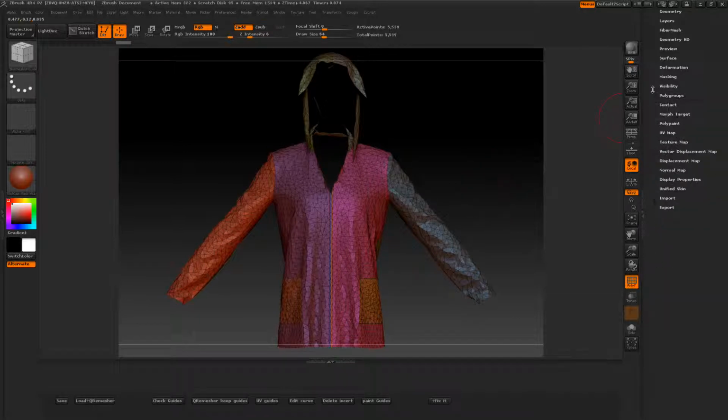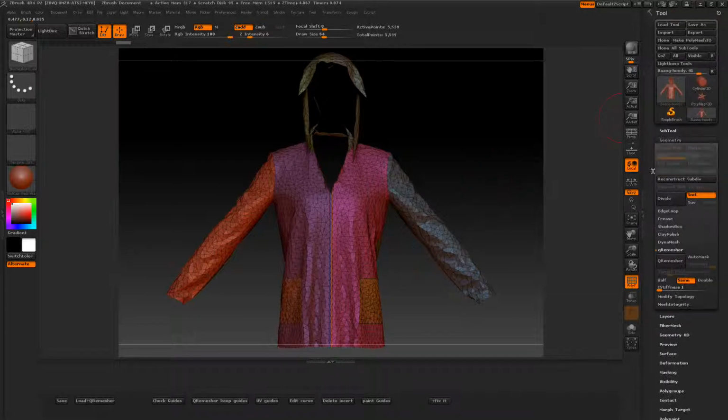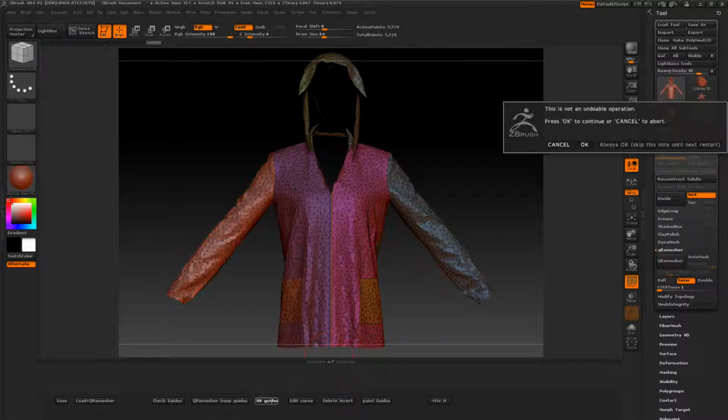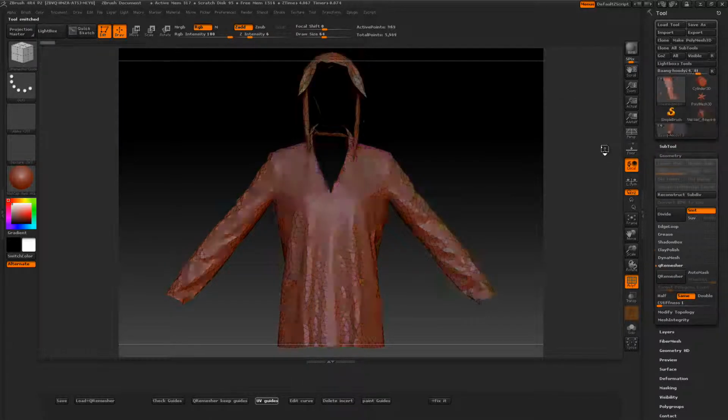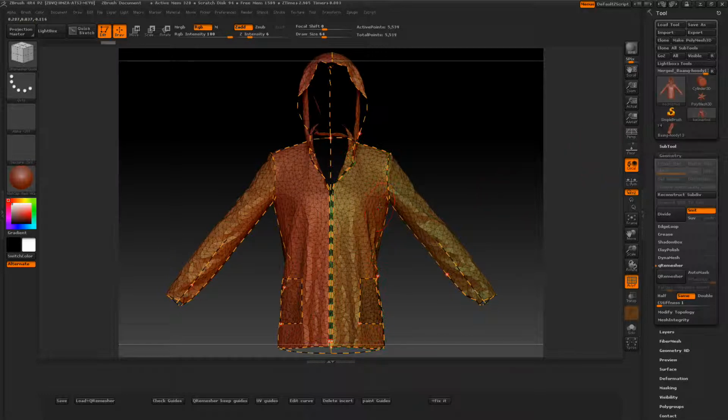We're going to close all this up for right now. We're going to need to open this. I'm going to press the UV guides here. All right, and we get our guides up here. Next step, we want to make sure we have X symmetry, so both the polygons on the left side and right side are pretty much even. Let's make sure that's on.